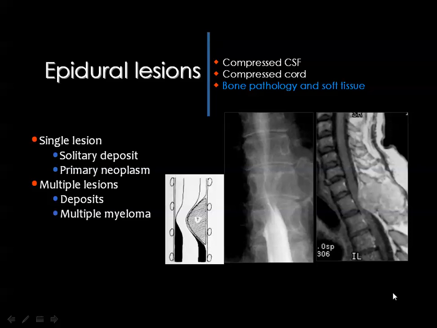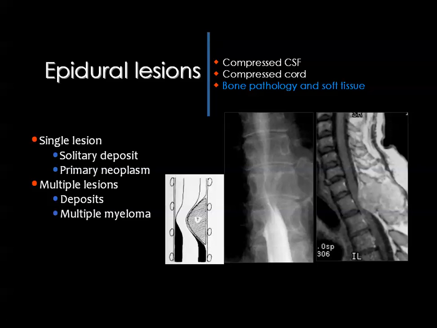Then how can you judge that this lesion is in the epidural space? Actually, you judge the location of the lesion inside the spinal canal by the appearance of the CSF at the site of the lesion and the appearance of the cord. I hope you remember these two facts, very important. There is a lesion here, and how can you know that this lesion is in the epidural or in the subdural space or inside the substance of the cord?